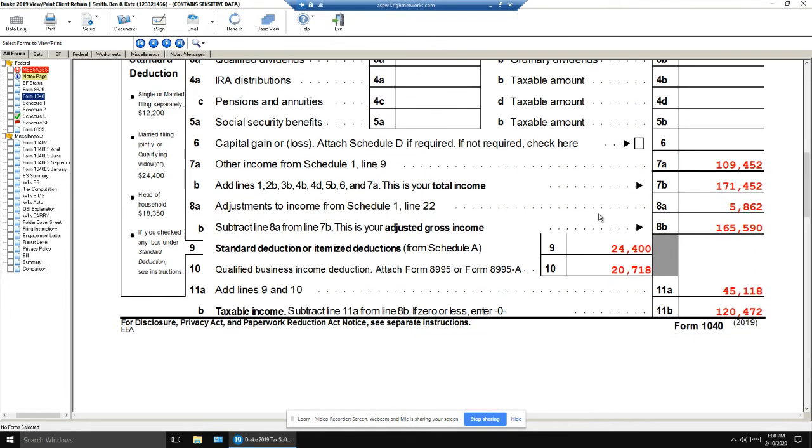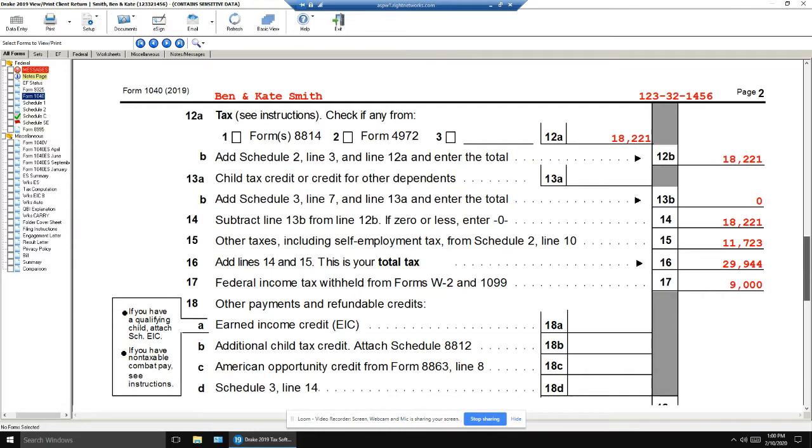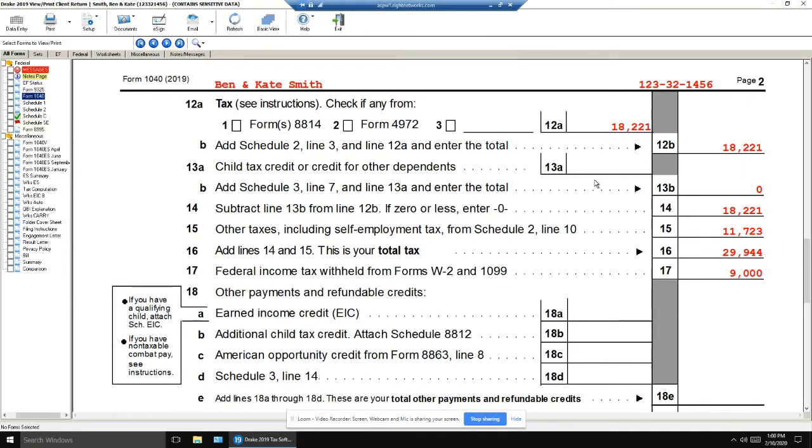Now you see there's some calculations here. They're taking a standard deduction. That'll be the case for most of you guys. And then from there, it's just basically calculations. None of this is super interesting as far as things to review because it's all just calculations. Don't get too hung up on this. The place you really want to look is a couple places.